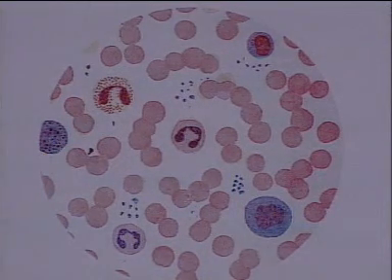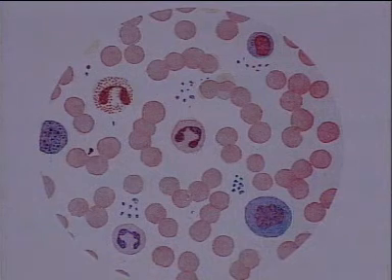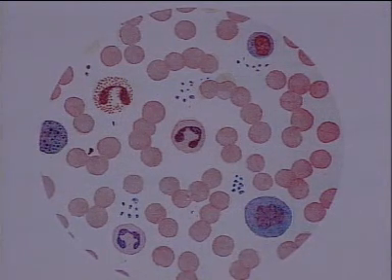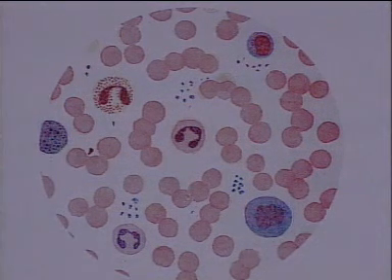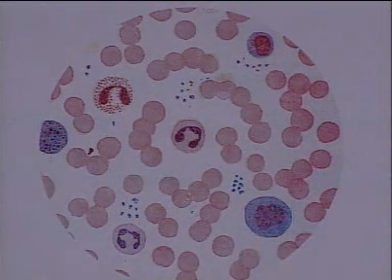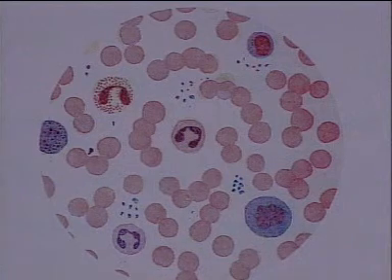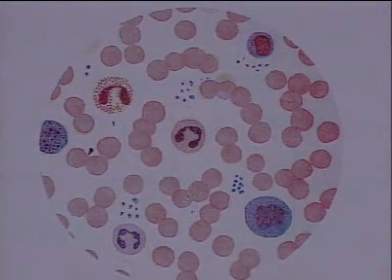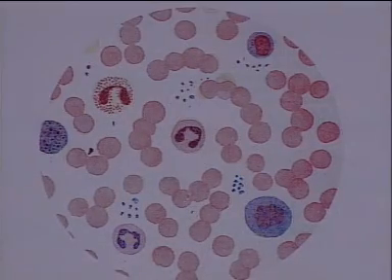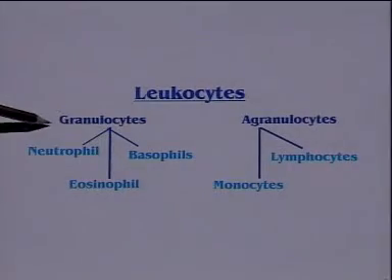There are several kinds of WBCs, each with a different function. However, all WBCs work for the defense of the body against diseases. They are not confined to blood vessels, but they also migrate out into the interstitial fluid. There are two major types of leukocytes. These are the granulocytes and the agranulocytes.